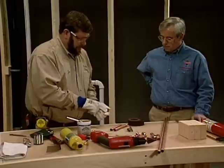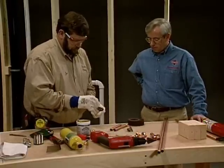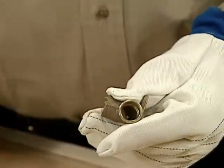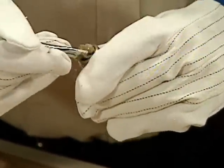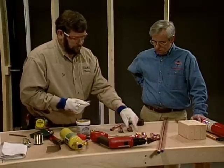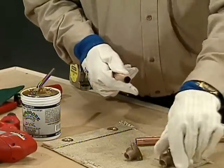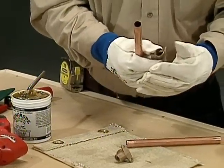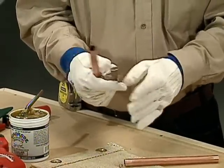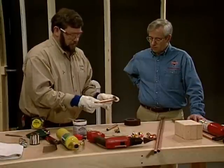Normally I have to flux both the fitting and the pipe, so I'm just going to start out with the fitting. I don't need a lot of flux in there — I just want to coat it. I've got to get my orientation right because I'm going to mount my L there, with my screws mounting there and my stub-out coming out here, so I want to make sure that's in the right location.